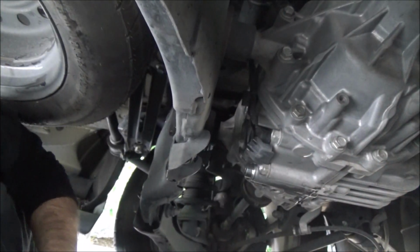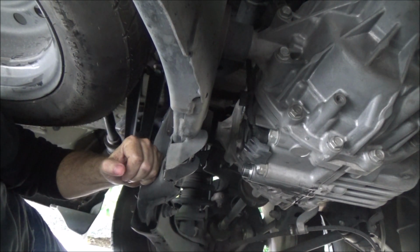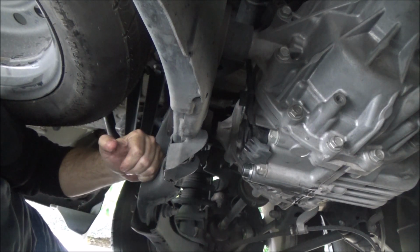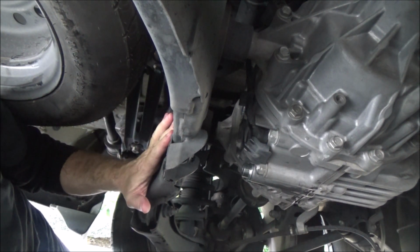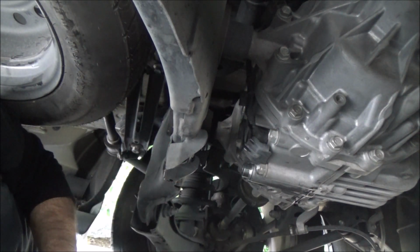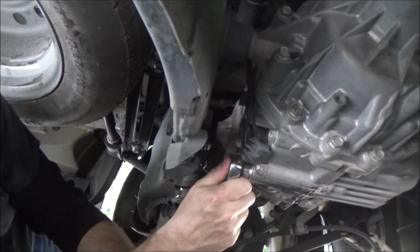Okay, so once again, the specifications for the torque settings are not available on the 15 MDX yet. At least no service manual was available online that I could find or anywhere. And I called the dealer. The parts guy didn't know, so I did my research again on previous generation MDXs as well as the Honda Pilot. And just like the stuff on the front, it looks like right about 35 foot-pounds is where you need to be. So that's what I've got my wrench set up for, and that's what we're going to torque it down to.